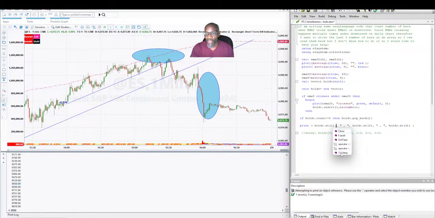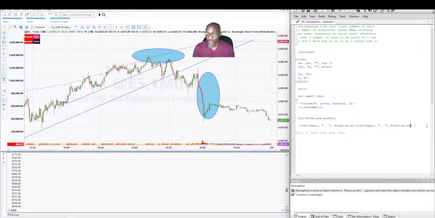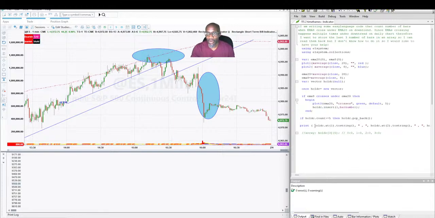It asks you to call it to a string. So I don't know. I think you have to put those empty quotations there too, because that's a method as well. To string, and then same thing for the last one. All right, verify that. Okay, so no errors, good.